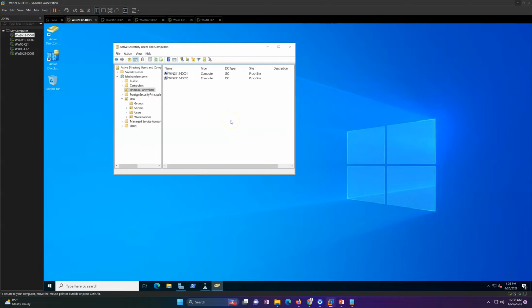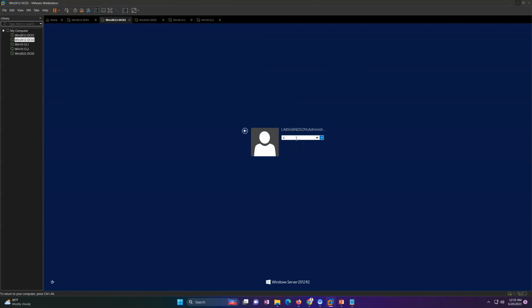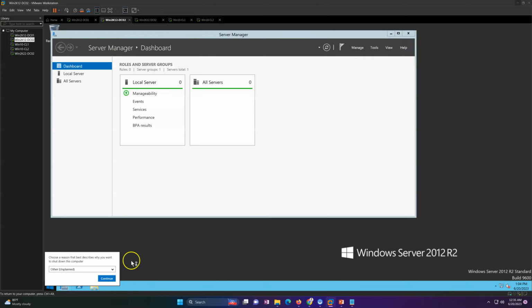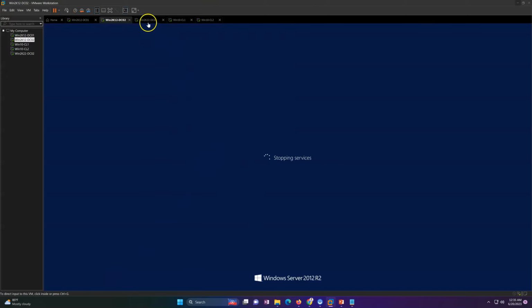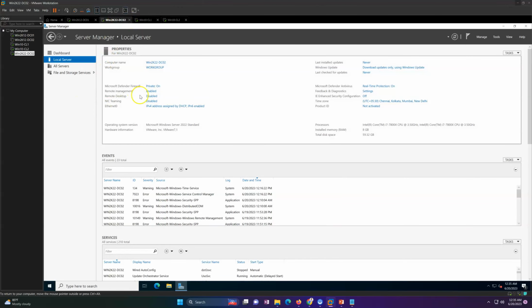Now if you go here and refresh this, you will see the domain controller is removed from here. And if I now go to Computers, you will see this is moved here as a normal computer. The server is no longer a domain controller, so this is good. Now I'm just going to log into this server and shut it down so we can use the same IP in our new domain controller. So this is good. Now go ahead and cancel this, and now this is our new server.